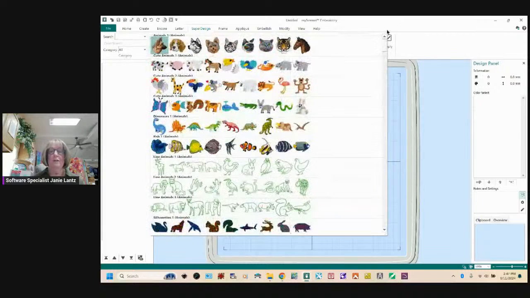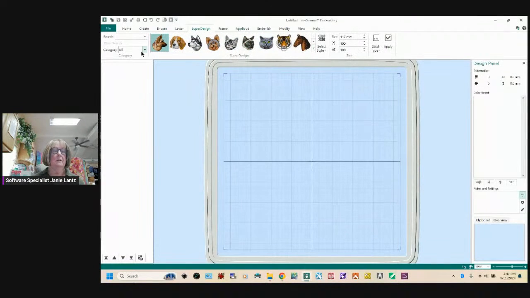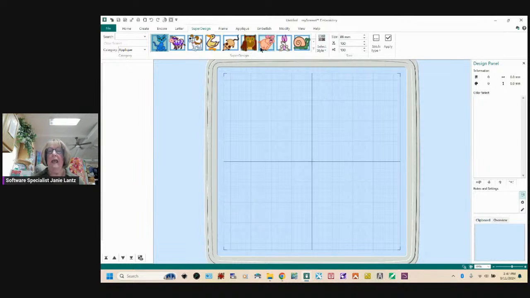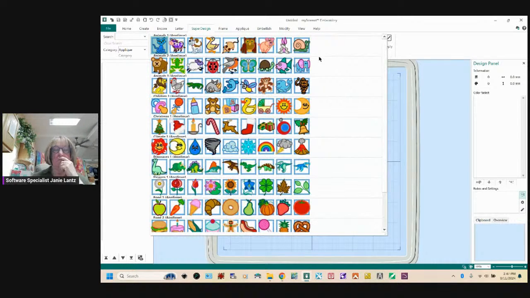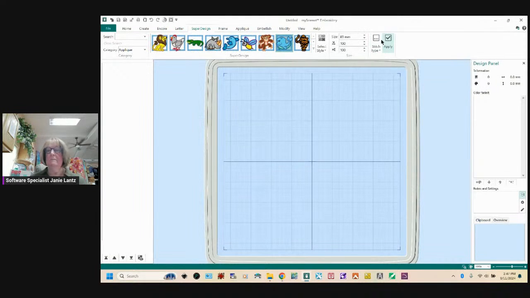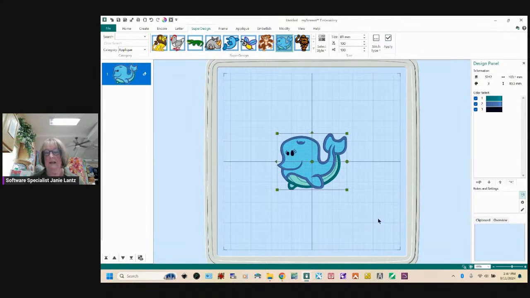And I'm going to isolate these. I'm going to click that menu closed and isolate them to the appliques. And let's use the dolphin. I didn't really pick that very scientifically, but you get the idea.